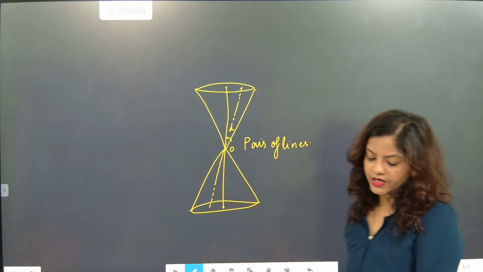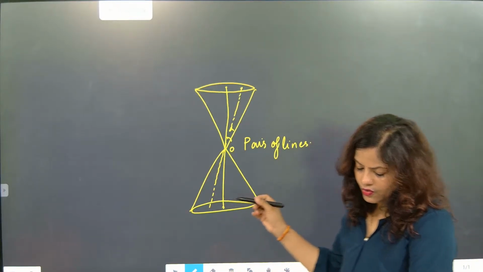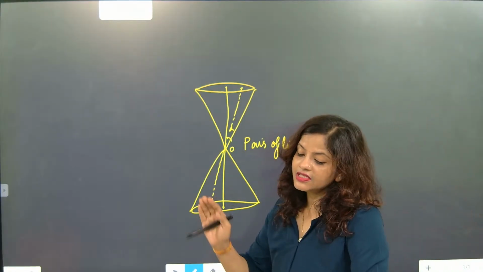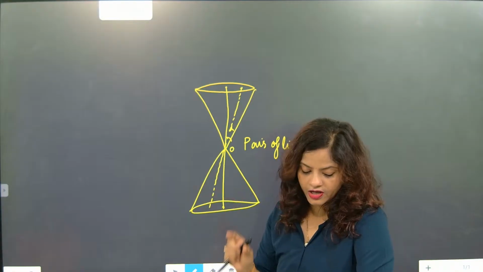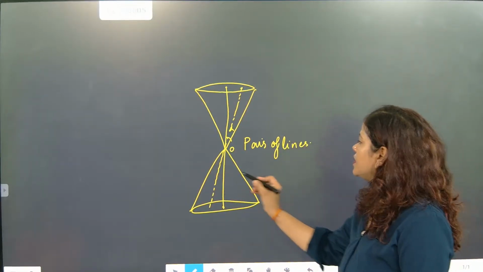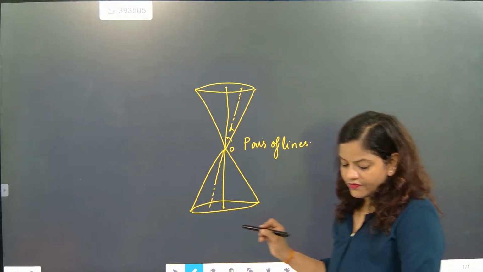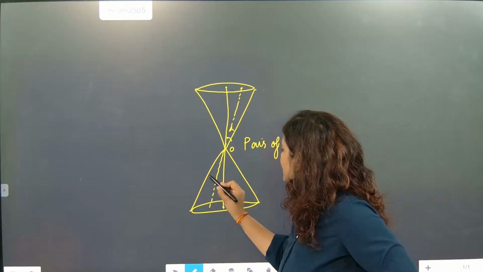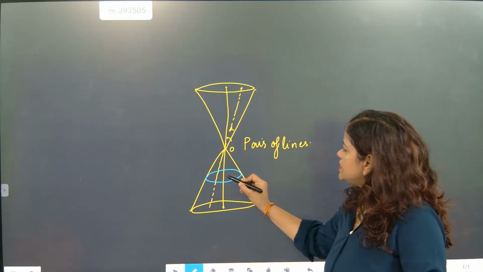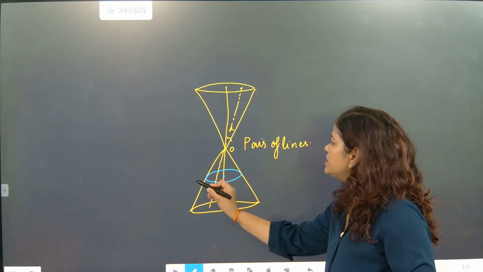Okay. Now the next point is if you pass the plane through the vertex, now you are going to cut it. Whichever way you cut this part will make a different type of figure. Are you understanding? If I cut like this, check this one out, it will make a circle. Whenever I cut this perpendicular to the axis like this, got it? Now this will become the center point, correct? Here theta will be with this plane.